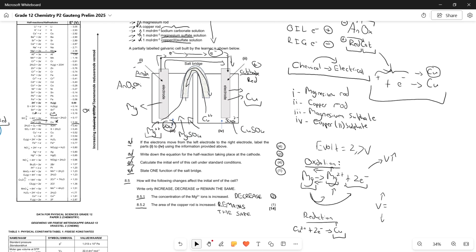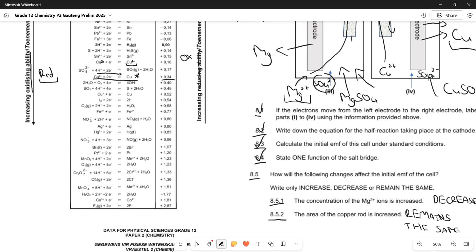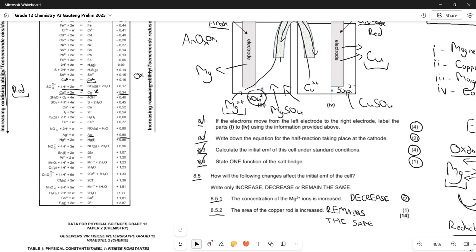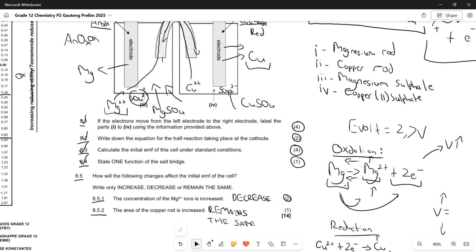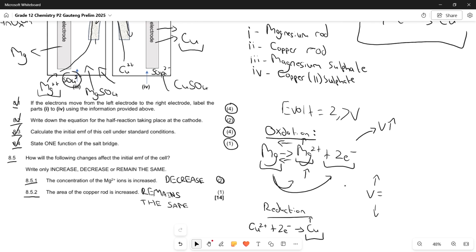The only other thing that could change the initial EMF was if we went to our electronegativity, and instead of taking copper metal over here, we could take something like silver, for example, which is lower down, has a higher oxidizing ability or is a greater reducing agent, and therefore has a greater positive charge of 0.80 instead of 0.34 over there. Okay, which means that would be the only type of change we can make as far as the metal portion in order to affect the initial EMF. But actually just increasing the area of the copper rod does not change any of that. Okay, so that would earn us 1 mark over there and 14 marks for this whole section.